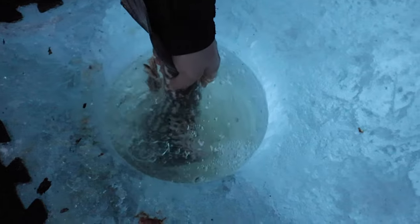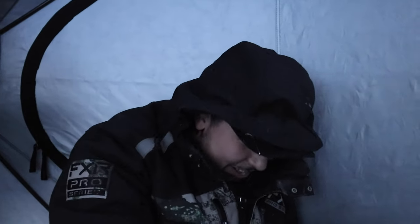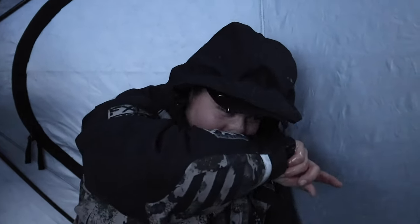Okay, look at this, the fish is fired up, ready to go. Look at the camera over there. Look at the head. It's ready. She is ready to go, you guys. Okay. Where does she go? Oh my goodness. What just happened? That's unreal, you guys.